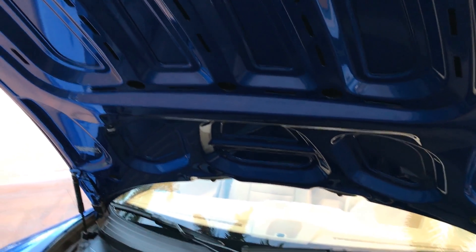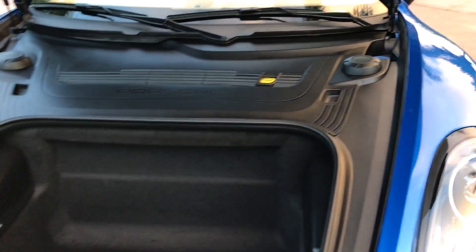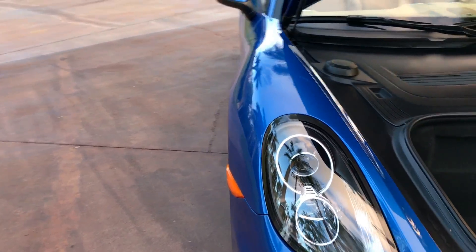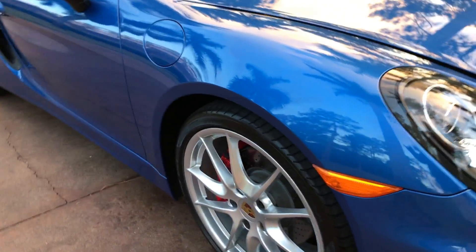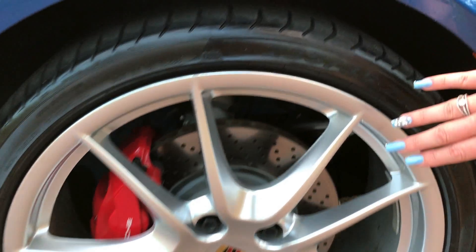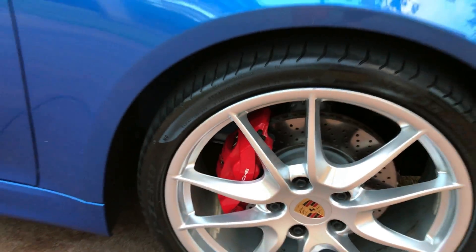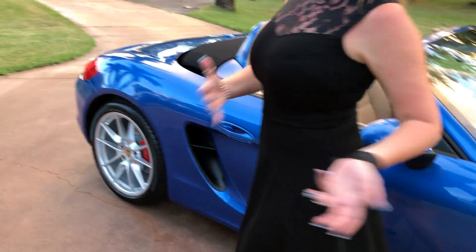It is absolutely immaculate — and we really don't use that word often, but I feel that when I tell it to you. If you have possession of this car or you ever see this car firsthand, you'll notice exactly what I'm feeling right now — pure perfection. No stone chips, absolutely nothing wrong with it. We do have your factory wheels here along with your brake calipers, which is such a nice feature. I believe they are 20-inch wheels with Pirelli tires, which are extremely nice tires.